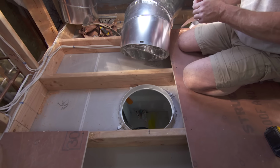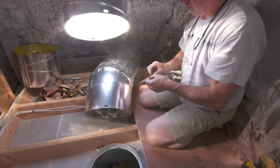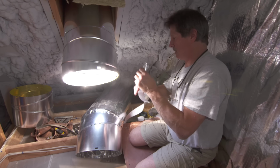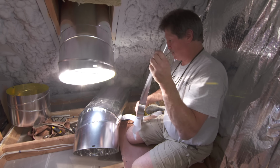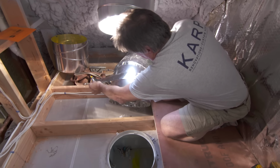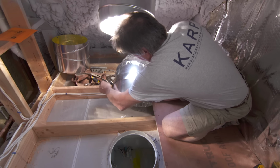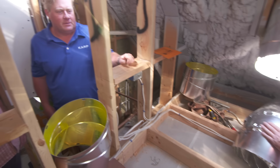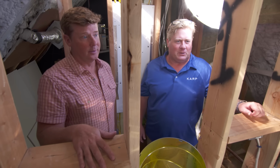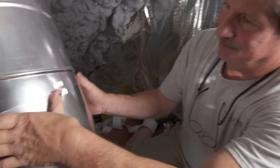And so do we have to worry about the number of angles or the length of the run? What's good here is we have a short run. They say anywhere from 20 to 25 feet is max, with a couple angles. Anything other than that, you start to lose light. Gotcha. So shorter run, straighter run, more light. Absolutely. So this is going to be perfect. This is what we're looking for. All right, well, let's make that connection. Let's get this light into the closet.